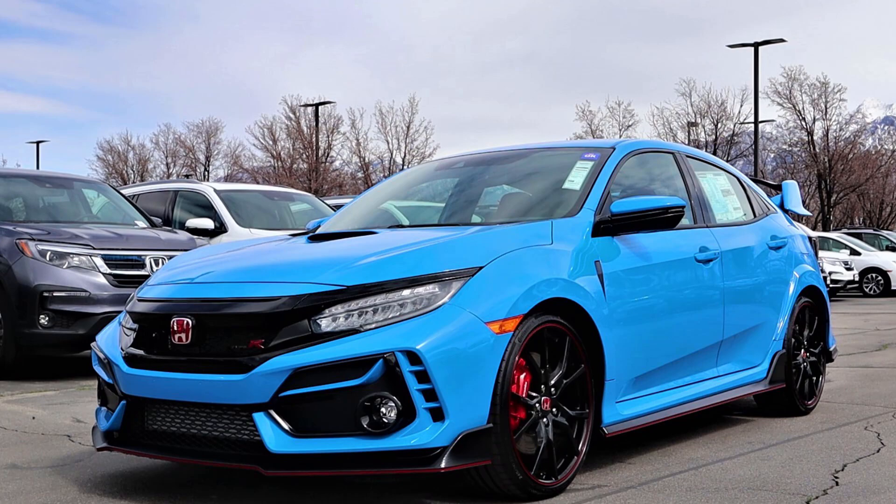I think Acura might end up releasing more SUVs in the future and making performance variants on those because that's where the market is going. But the thing I'm most excited for is that this engine could potentially end up in some of Honda's vehicles — think of an Accord or a Civic with this engine. Or think if they developed a special edition Civic Type R with this 3.0 liter turbocharged V6 — just think about that manual transmission, tons of downforce, and a 3.0 liter V6. Mid 300 horsepower — that'd be one of the coolest cars ever.